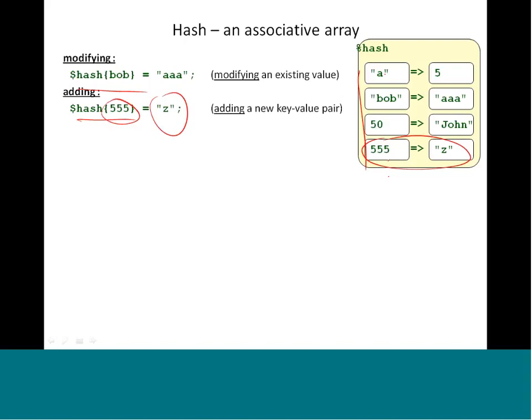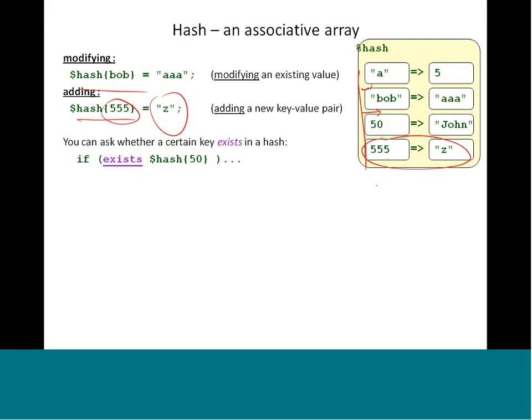Please note that there is no order here. I'm inserting at the end, but it can be anywhere in the middle or wherever it is. Basically, it just gets added to this hash array. That's how you should look at it, because there is no order associated with it. So you cannot say hash and then you get this one. Essentially, you need to access it using the key and then you get the value. So again, there is no order in this assignment.